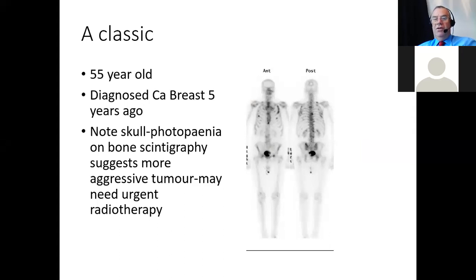And that would need to be further investigated because that patient may need to have radiotherapy, partly because obviously underneath the skull is the meninges and the brain, and we wouldn't want to have direct invasion. So if you ever see an area with reduced uptake, then make sure that you do report that as a particular area of concern.